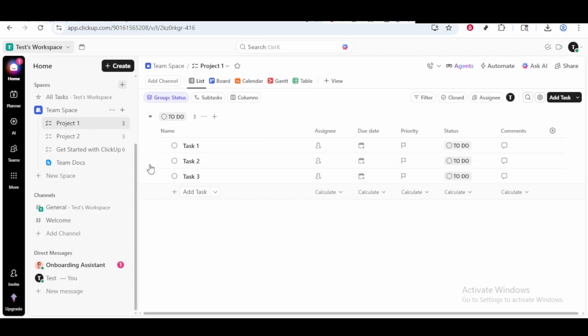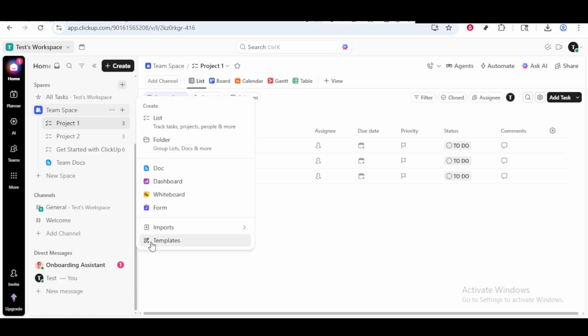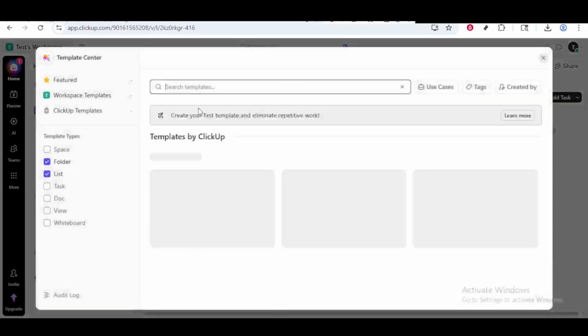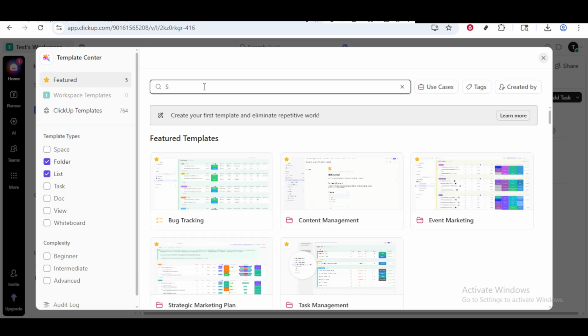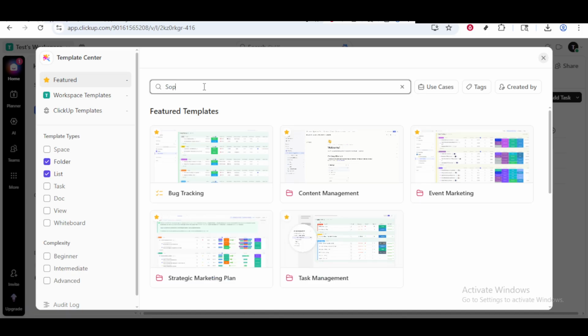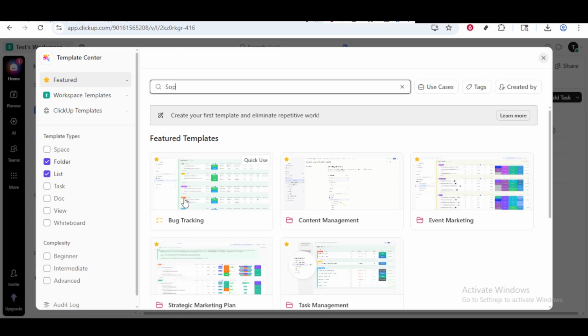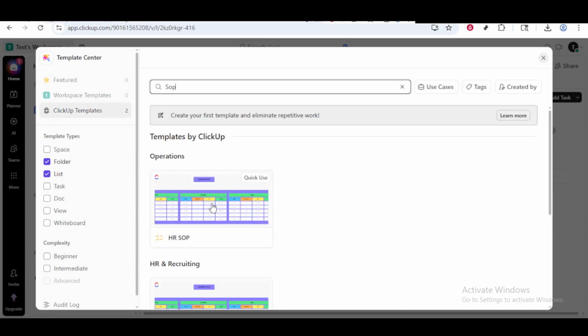Once logged in, find your account in the interface and click on it. This will provide you with a drop-down menu featuring various options to explore. Here, you'll want to click on the plus icon, usually denoted by a plus symbol. This handy button allows you to create new items, such as tasks or documents. From the new options, go ahead and select Templates. Templates in ClickUp are incredibly beneficial because they provide ready-made structures for your documents and projects.